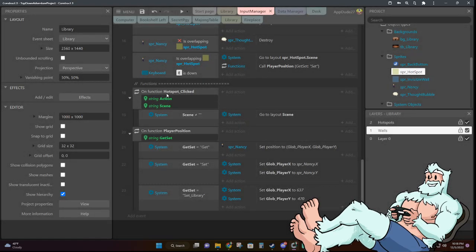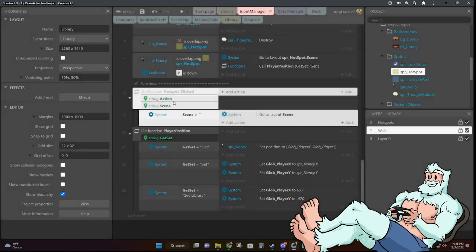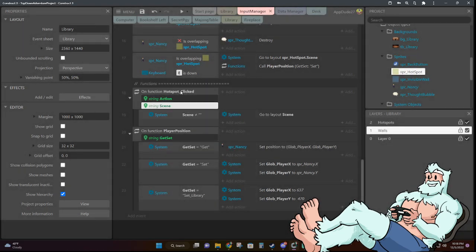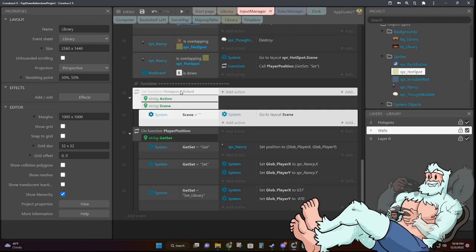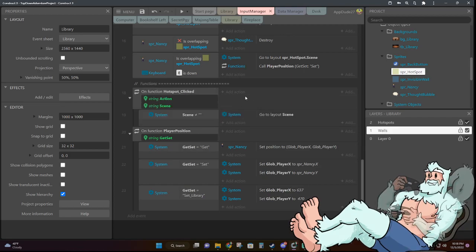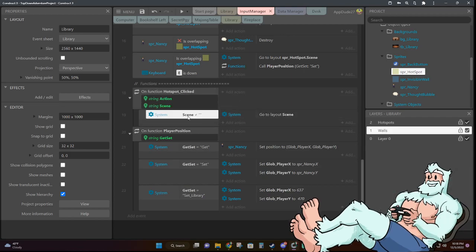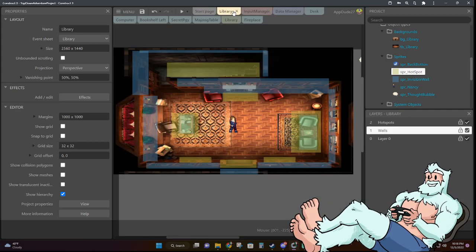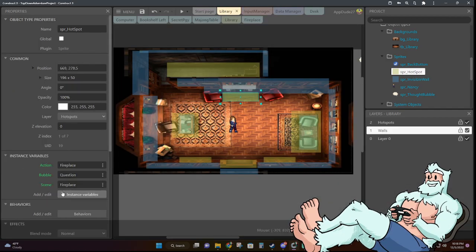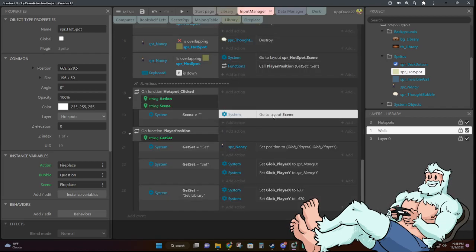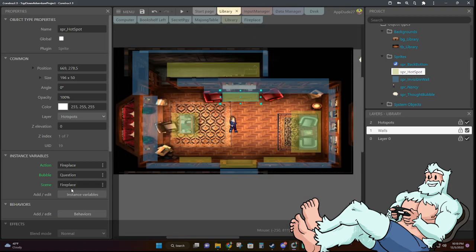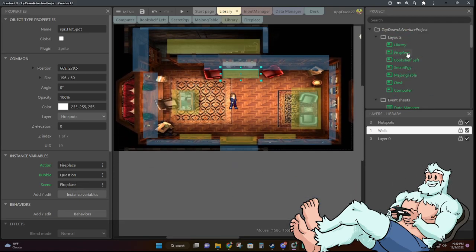But once you create the function, you can also add parameters, which is what I did: an action and a scene. The way it works is that any input and management, any kind of hotspot event, goes in here. So the way it works is if the scene is not empty. For example, if Nancy walks up to this and the scene says fireplace, the hotspot knows to go to the name scene, go to that scene.